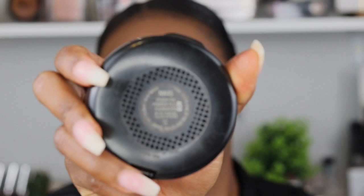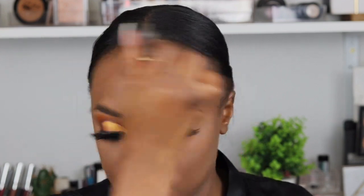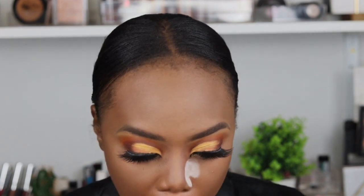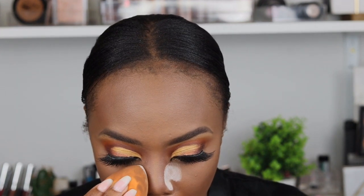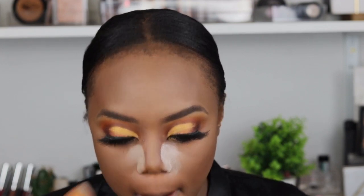Moving on — I feel like the foundation I used has a bit of a gray undertone, so I wanted to warm my face a bit. I'm going to use my MAC NW45 Studio Fix powder. I hardly use it when putting makeup on, but I felt like my face became white and I wanted to bring some warmth. You won't see much difference on camera but from the mirror I could see it toned down the whiteness. I'm going to bake my nose again because I felt like the powder didn't do the job and I want my nose to shine.